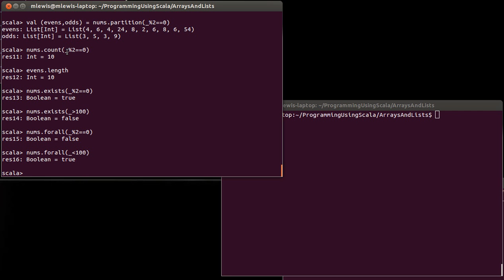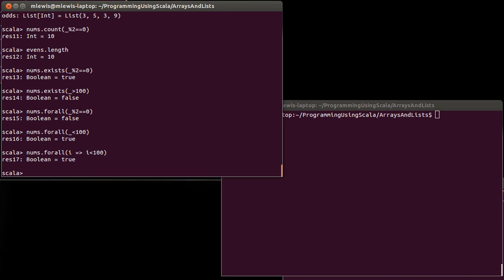You should also note here that I am making generous use of this underscore syntax. Remember, I could have typed this in using the longer syntax for a function. But it turns out that in a large fraction of the uses of higher order methods, the argument that you're using only appears once, and so you can do this shorthand notation with the underscore. It works really well, and it's often even easier to read. Once you get used to saying something in the place of that underscore, you say, well, this is something less than 100, and that is pretty obvious what that means.